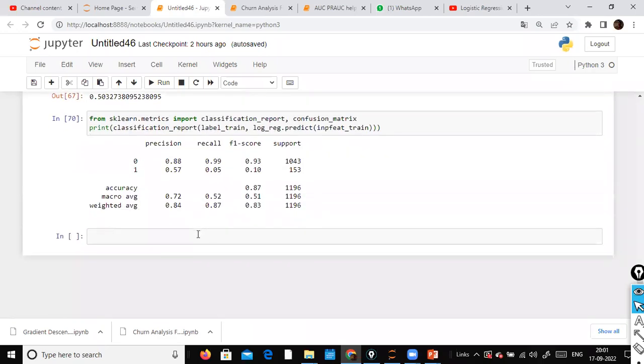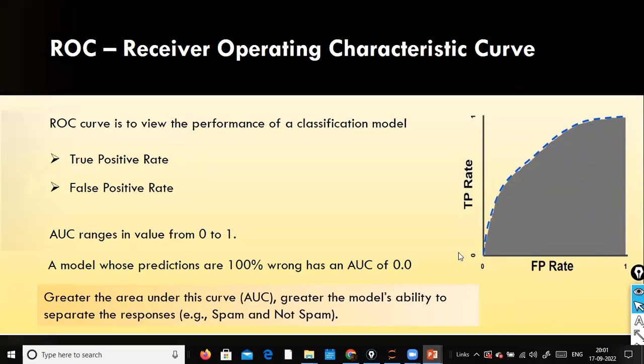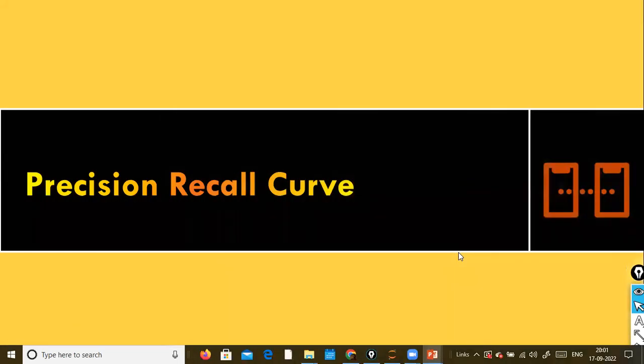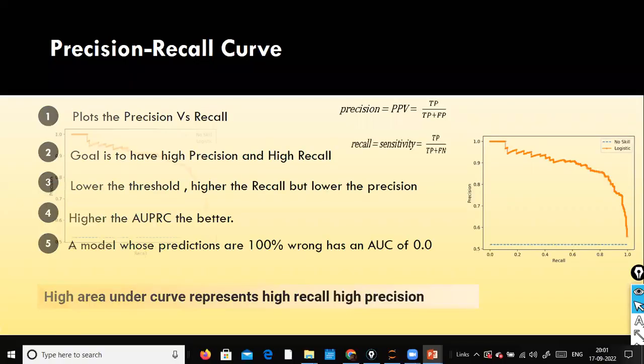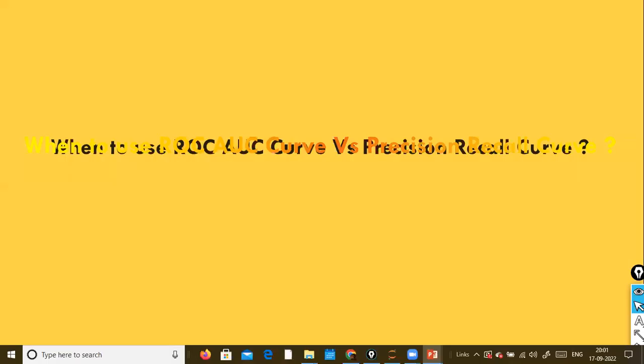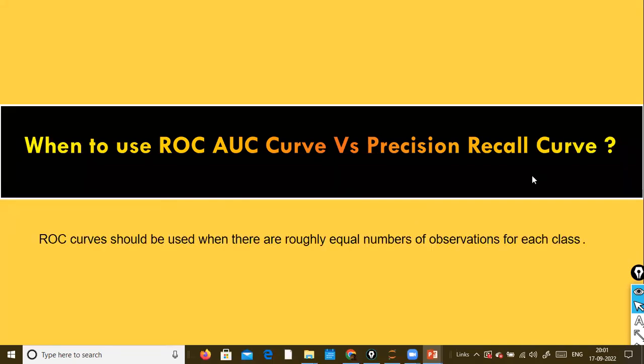And as of now, whatever I covered here, okay, we will continue the same tomorrow. Tomorrow we will take a look at other important metrics as part of this one. The precision recall curve. When do we use the precision recall curve, and when do we use the ROC curve? We will take a look at this one. We will also discuss the important interview question, when to use ROC and when to use the precision recall curve.